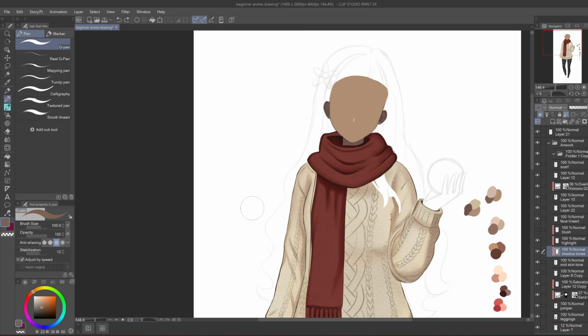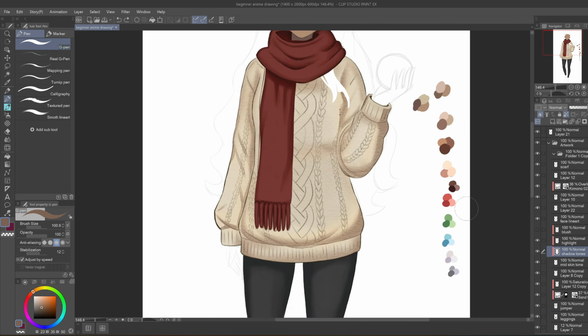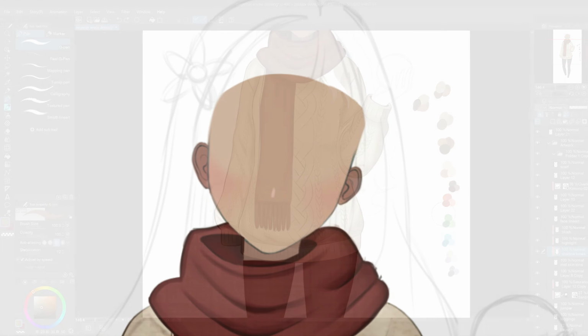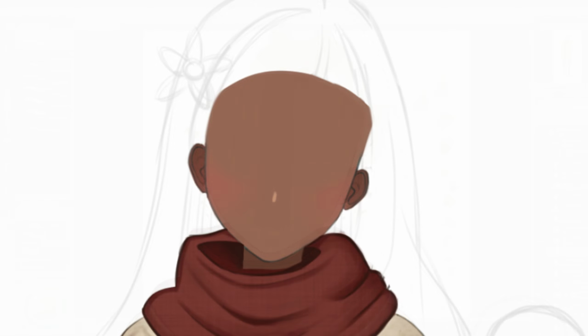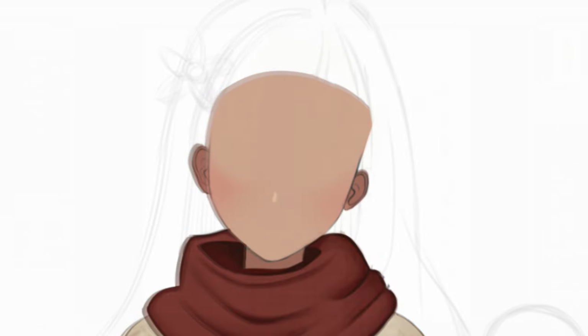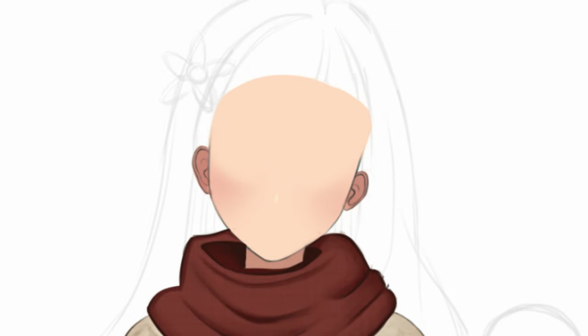Anyway, that'll be it for this tutorial. I hope you learned a lot. Feel free to use these palettes in your characters. If these are not the kinds of palettes you're looking for, by all means, you can always look for a reference. You can always use one that you find online. There's nothing wrong with that. I hope you learned a lot.